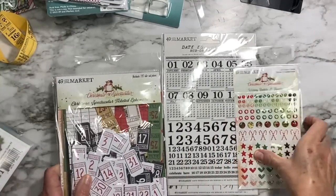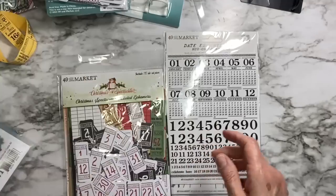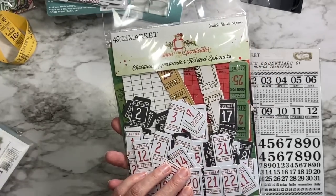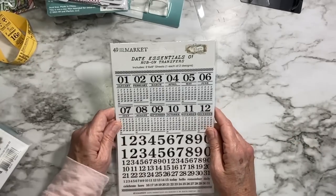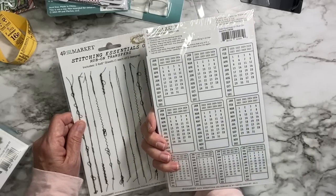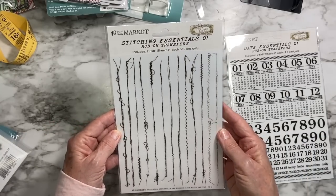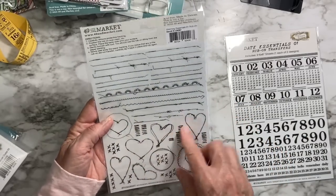This is Wishing Bubbles and Baubles for the Christmas Spectacular line — look at all that fun stuff. There's also Ticketed Ephemera, which is totally right up my alley. Look at all that you get in the package — it's all cut out already, quick and easy, just ink it up and stick it down. Then these are Date Essentials rub-on transfers — two packages with little calendars. And Stitching Essentials, also rub-ons — you get two sheets with stitches, hearts, and all this good stuff.